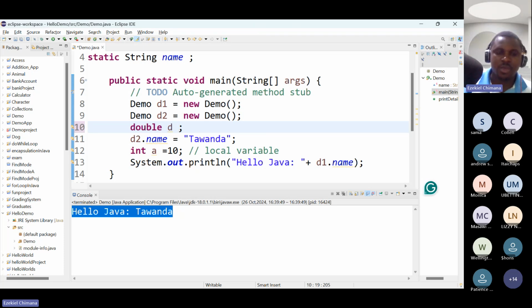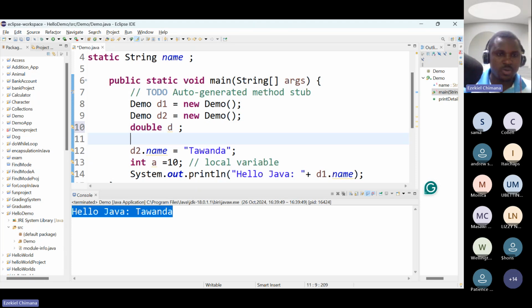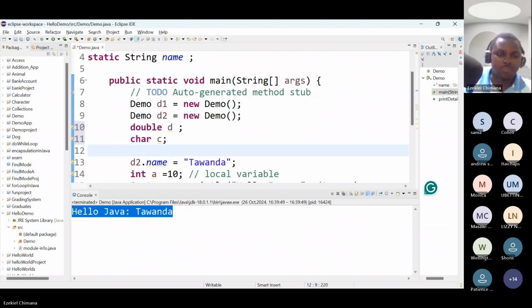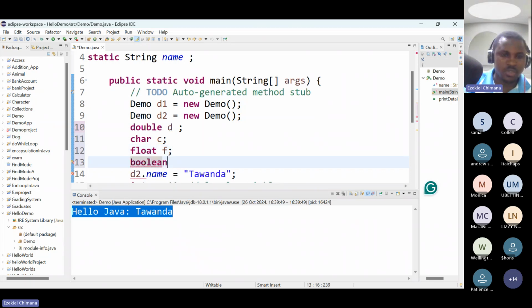You can have char for character. You can have float for floating numbers. The string is already there. You can also have boolean, for true or false values. So there are a lot of variable types that you can think of in Java.